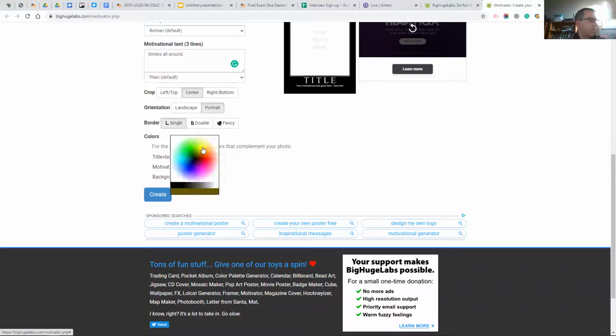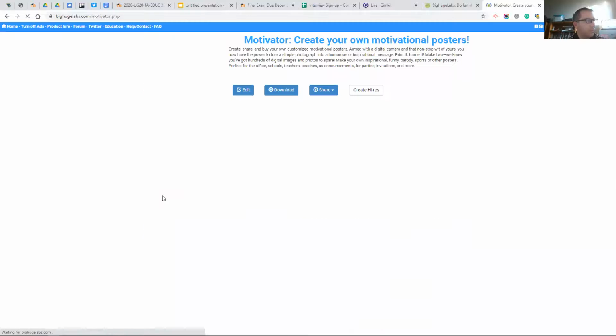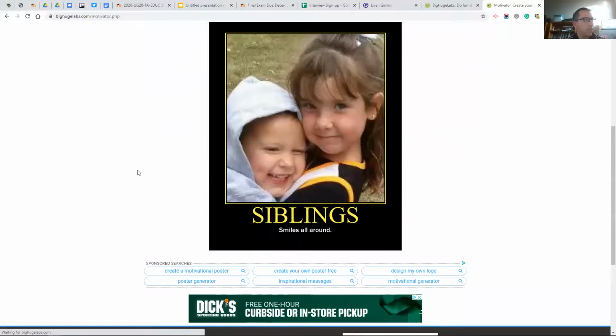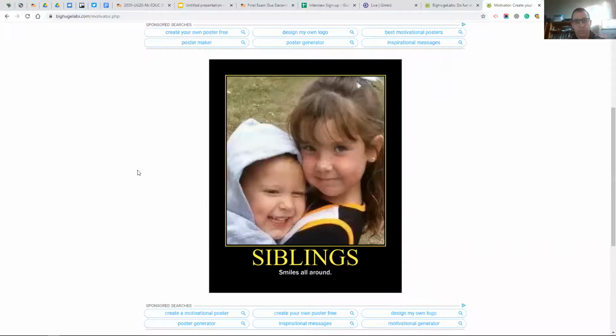I know my daughter's got some ugly Hawkeye gear on, so we'll make it yellow, black, and white. Then all you do is hit create, and it puts that together for you. Really simple, looks kind of cool, and you can put those up in your room. Maybe you have rules or things in your classroom that you want to use it for. But really easy to use.